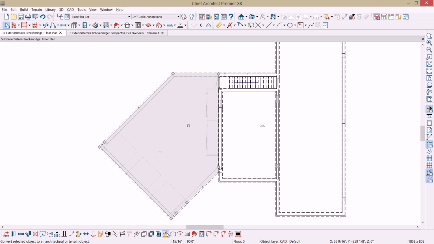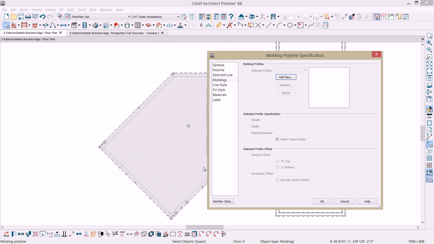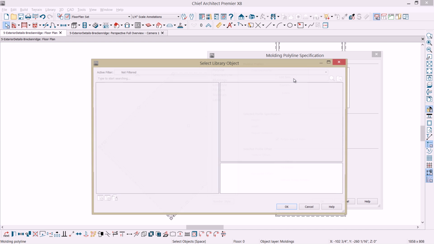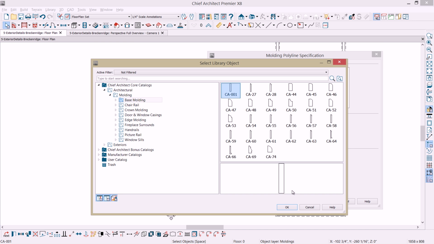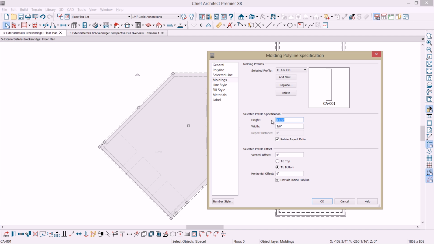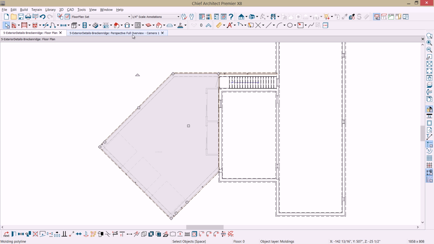I'm now going to convert that into a molding using convert polyline, convert to a molding polyline, and then I will go ahead and assign the moldings and the dimensions. Now I'll assign the molding inside of our catalog. I'm going to choose a basic profile molding that's rectangular, and then we'll set the dimensions of that. Let's try 19 3/8 by 3 inches. And then I'm going to remove this extrude inside because I want it to go on the outside. And I think the final thing is the relative height of the item. So let's go ahead and type in -25.5, and that will pull that down back into the 3D view here.